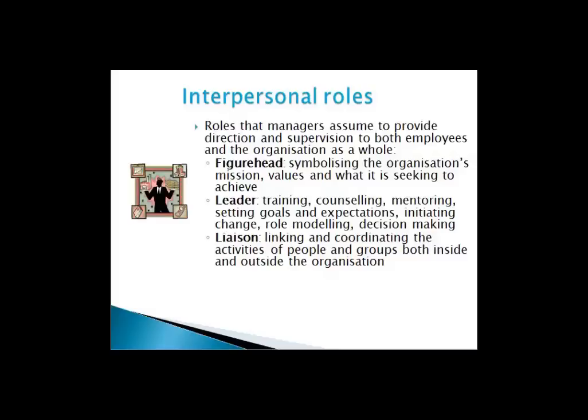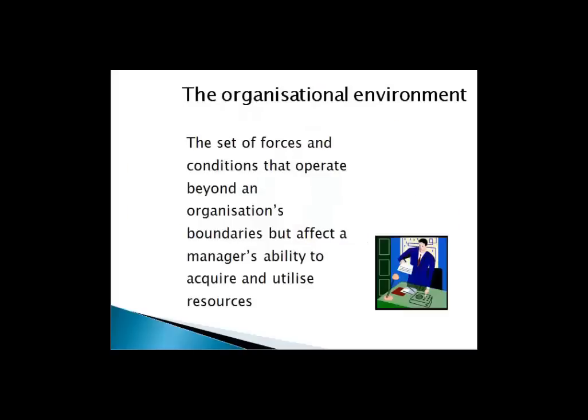We covered this topic in Module 1, and if you remember, Alan Joyce, the CEO of Qantas, played different roles when he was negotiating with the unions in their industrial relations dispute. In Module 2, we discussed the organizational environment. No, I'm not talking about the green environment, I'm talking about the organizational environment. As you know, the organizational environment consists of a set of forces and conditions that operate beyond an organization's boundaries but affect a manager's ability to acquire and utilize resources.